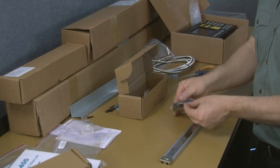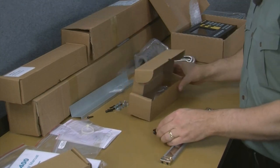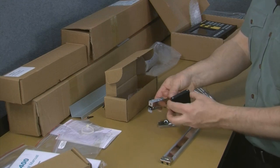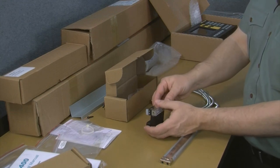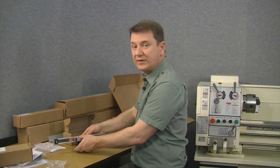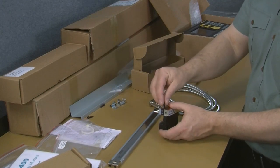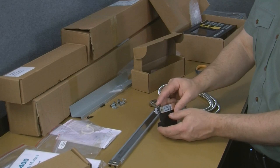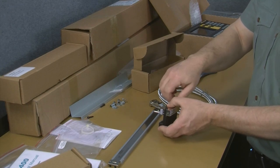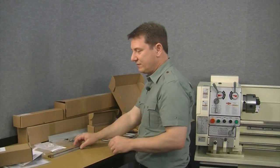And then we've got yet another bracket over here. This bracket is for securing the reed head to the cross slide of our lathe. This mounts typically underneath the reed head, and then the reed head mounts on top, and then the cross slide scale mounts to the cross slide. And that's typically how that's arranged. And the longer of these two screws that we looked at earlier are to secure the reed head to the reed head bracket, and they just simply pass through the reed head like such and secure the reed head bracket. Like that. Okay, so we figured out how that all works.